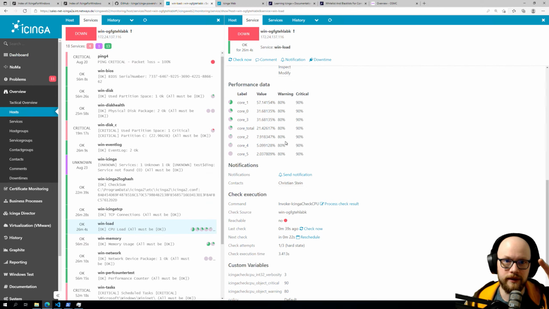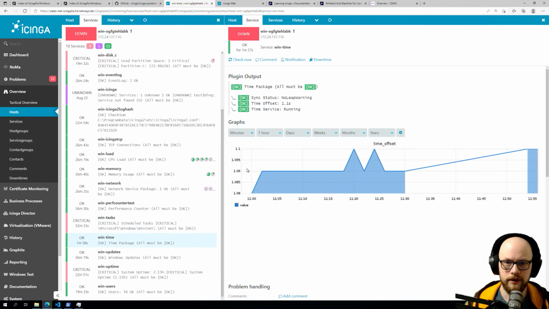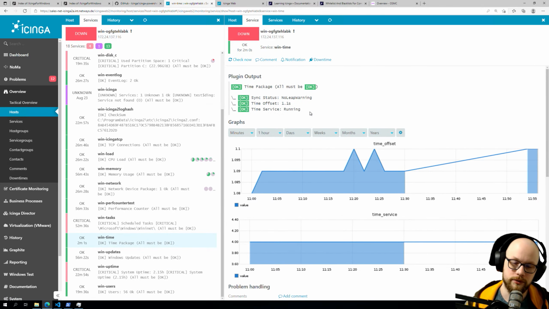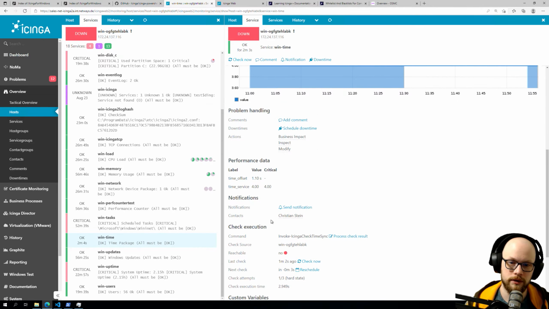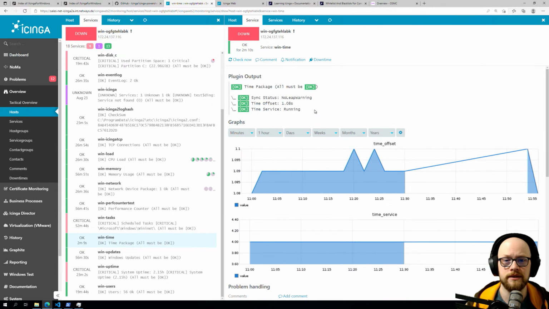Even, by the way, the PowerShell service behind is now running in JEA context. Even that is now a thing. So the point is, you're fine. The funny thing is, that's interesting. In JEA context, it's working. Locally, not. I think there's another issue here. But as you can see, even the time plugin is now working properly. And it's also running in JEA context. Everything is running entirely in a JEA context. And yeah, basically that's it.